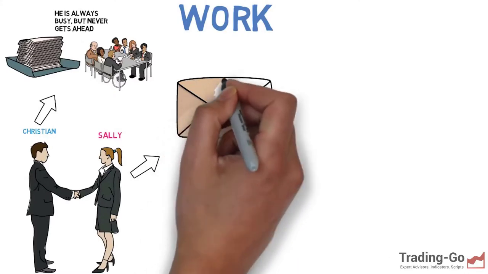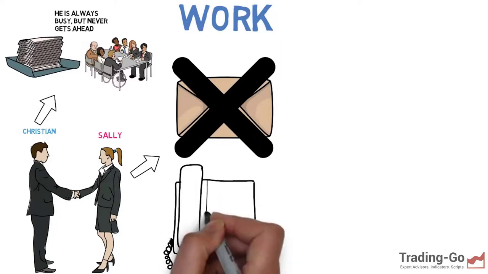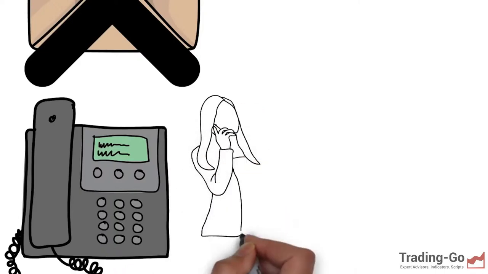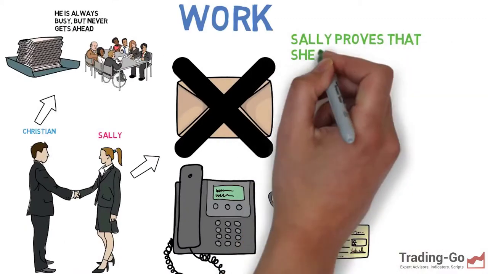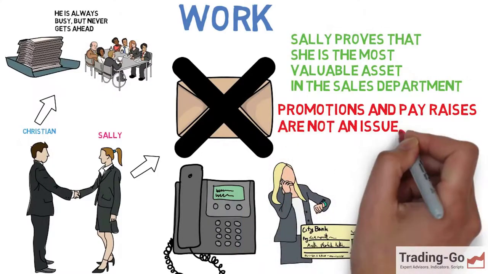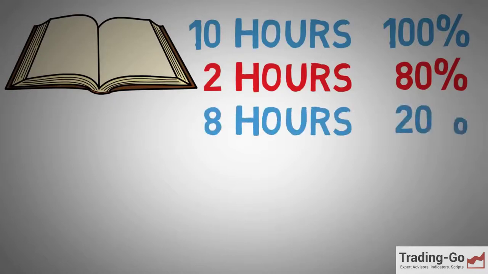If you apply the 80-20 rule in time management, the main interfering factors are cut off. They are only actions that do not require much effort but at the same time bring excellent results. Pareto principle perfectly demonstrates its effectiveness in business. The first company that successfully applied the principle was IBM. Employees noticed that in 80% of the time, computers perform only 20% of the tasks. The remaining machines perform 80% of the tasks spending 20% of the processing time. This allowed them to create more high-performance computers which were superior to competitors in the market.